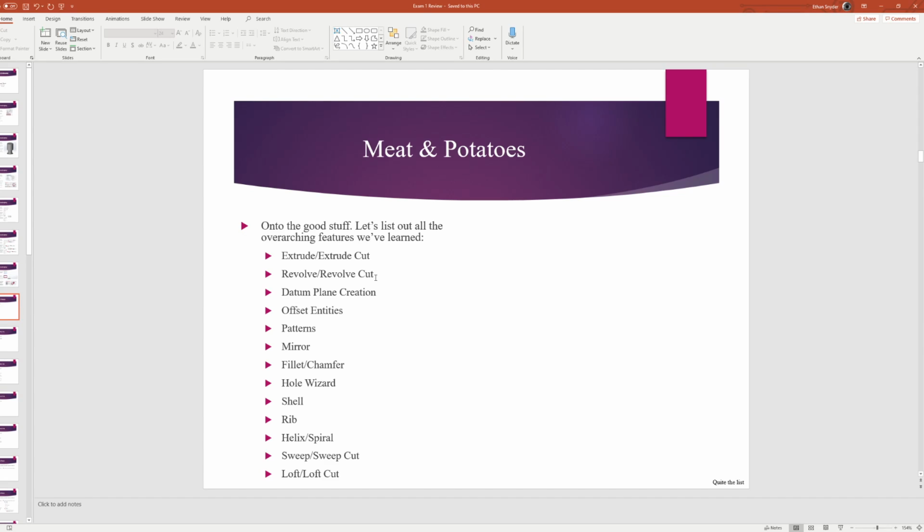I want you guys to consider some of the different times that you could really use a lot of these features, or instances where you might want to use these features. Obviously, some of these initial ones are just like, well, no duh, I'm going to create an extrusion or I'm going to revolve a sketch, but that degrades a little bit more when you're considering things like fillets and chamfers, hole wizard, sweep and loft, because those things are far more specific with how they operate.